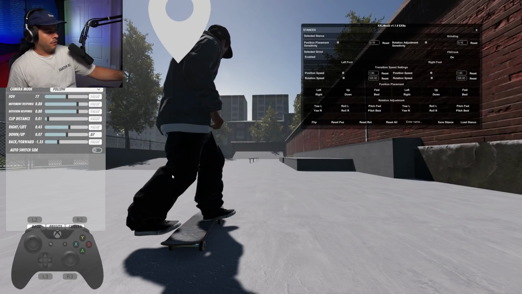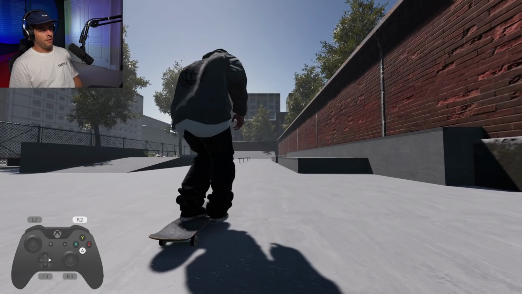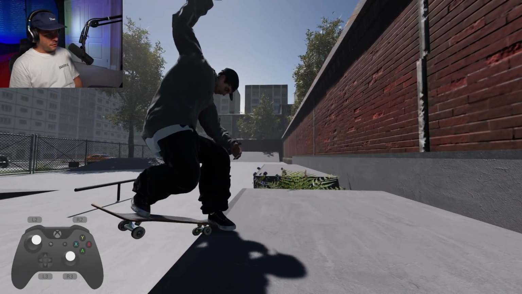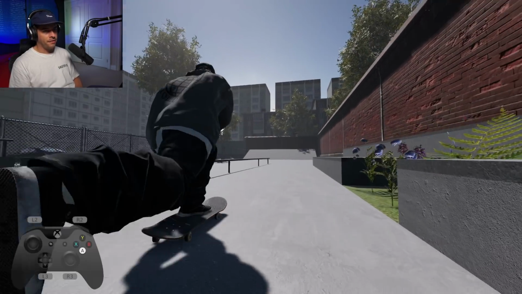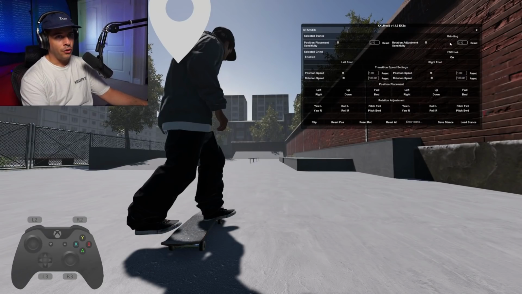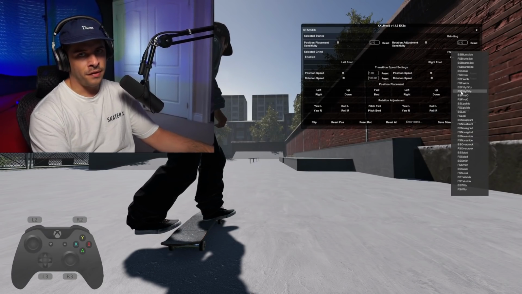And let me do this grind. All right. So let's do a front crooked grind. And see where my heel goes? And that's actually our custom stance. And that is how you set it up. So I did it while I was doing a crooked grind. And you can do that for every single grind in Skater XL frontside and backside. So now you have an understanding of how the stances work.